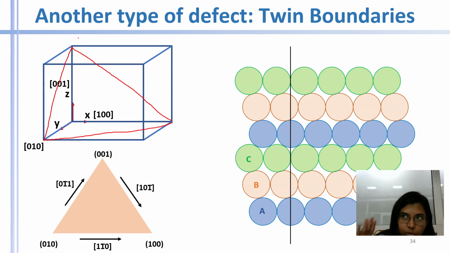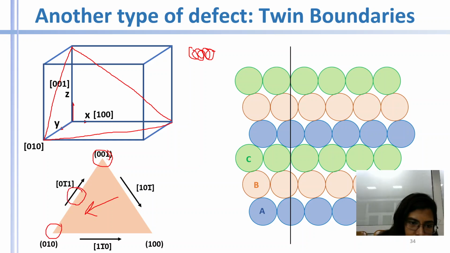If I am looking from the top of the 111 plane, then one after the other I will see these planes like this, and on top of that it will sit like this. I am not going into that, but now I am looking from the side. So if this 111 plane I have put here, this is my 001, this is my 010, and this is my 100. These are the directions, the Burgers vectors. Now I am looking from this side. Here there will be atoms, right? There is one atom here, one atom here, one atom here. So when I am looking from this side, it will look something like this.